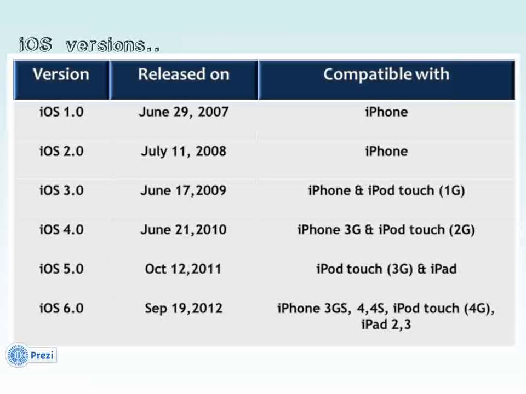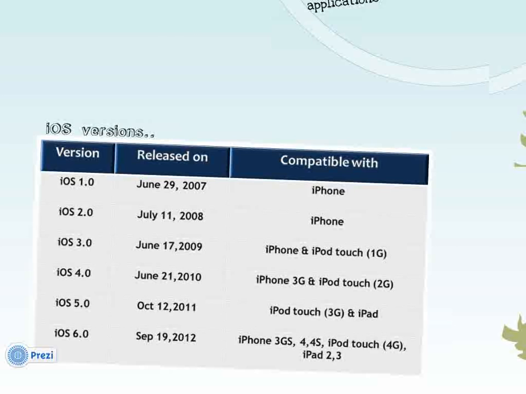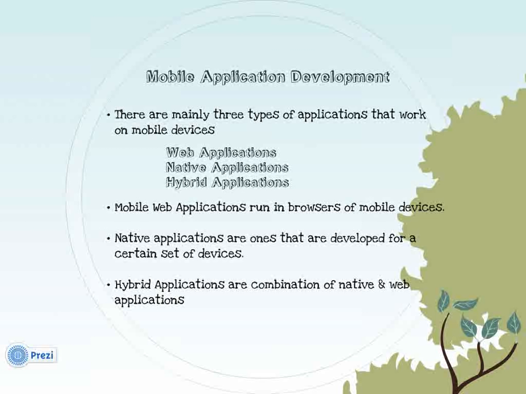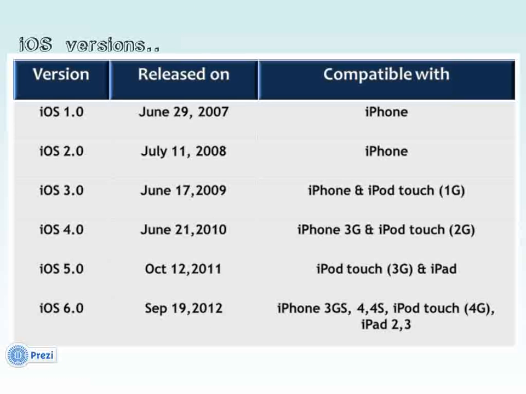One more thing to say: we work on the iOS Ancestry app. Our Ancestry iOS people have tied up with Apple, and they are promoting our app along with the iOS 7 release. Apple people are helping us make our app look and feel better. Okay, this is about iOS versions. Let's move on to mobile application development.